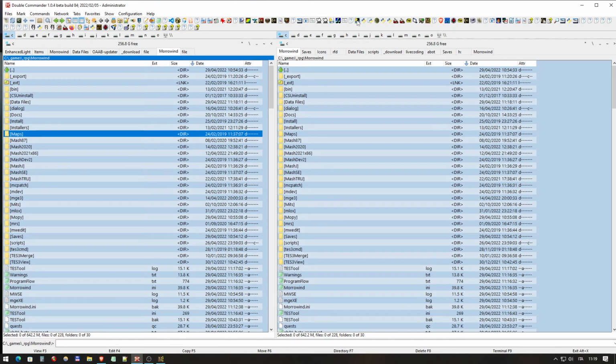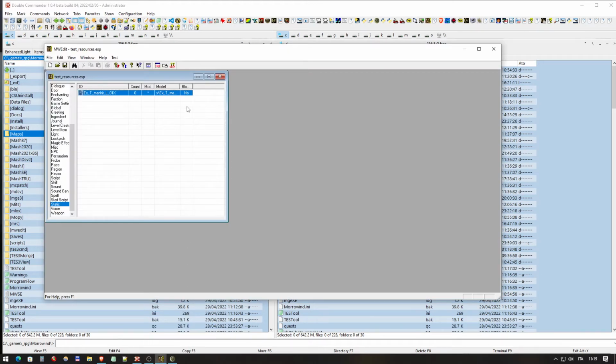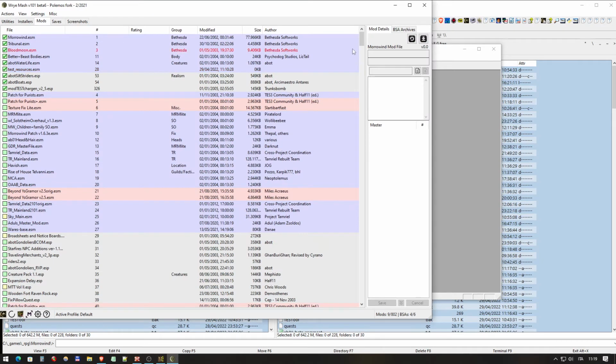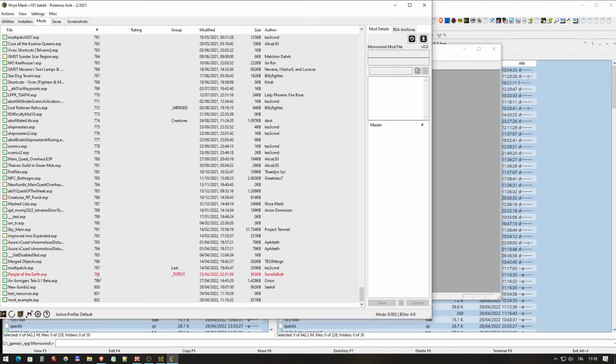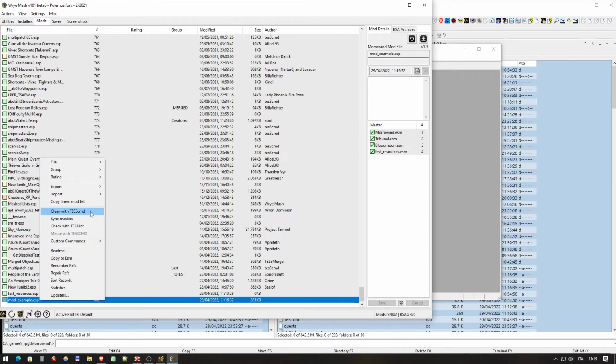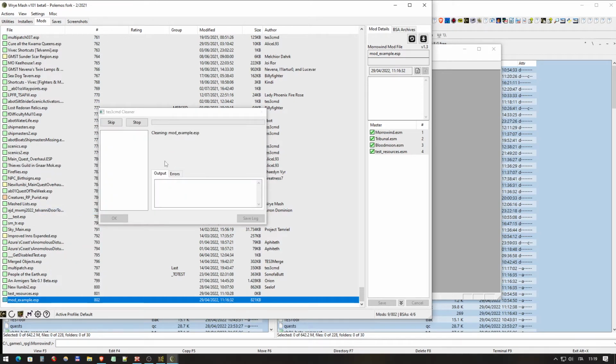I will try and use another mesh. Let's see. This one works better. So the last one, mod example, right click, clean with that's very common. I think it could be a temp file from test.com that is blocking things. Okay, let's see.